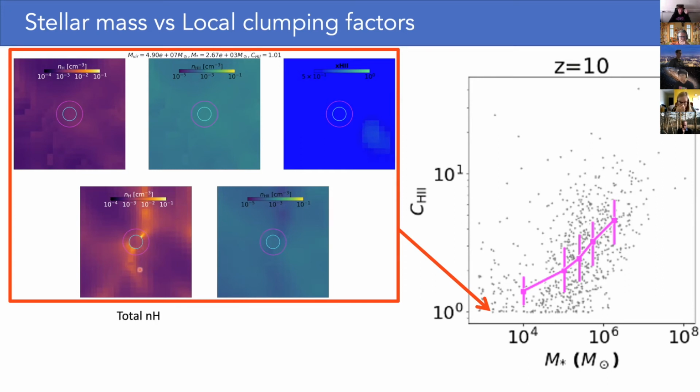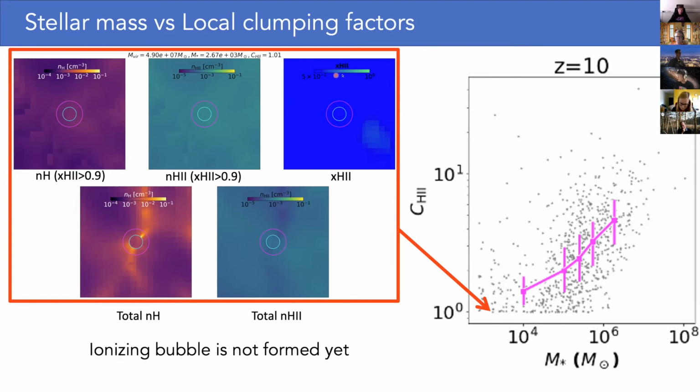So the left one is the baryon density and ionized hydrogen density. In the right, at the top panel, since we only capture ionized cells in the calculations, I plot the projection of baryon density in the ionized regions. And the rightmost one is the ionized fraction of the hydrogen. The common characteristic of these halos in the low mass region with low clumping factor is that the gas cells around them are almost neutral. You can see they are all blue, meaning that their ionized fraction is lower than 0.5.